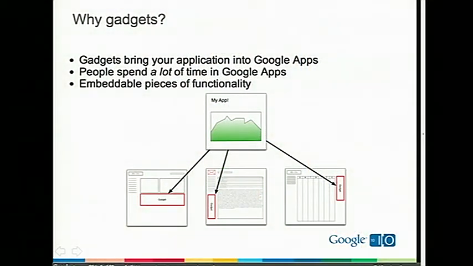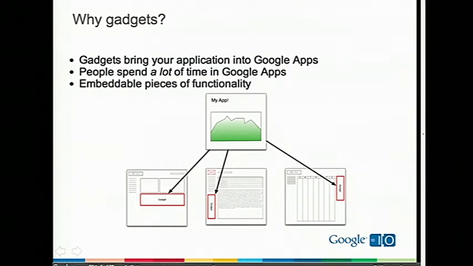So first, why gadgets? Well, how many of you are Google Apps users? Hopefully I get a few hands. Oh, nice. OK. Right. So how many of you spend a lot of your day inside of Google Apps? All right. OK, that's fairly common. And I can imagine for a lot of you, once you start using Google Apps, it's really where you want to do all of your work, right? And you'll come to a point where you actually find it really inconvenient to go outside of apps to do something and then have to come back, because Google Apps is where you do all of your work. Your workflow is inside of Google Apps.